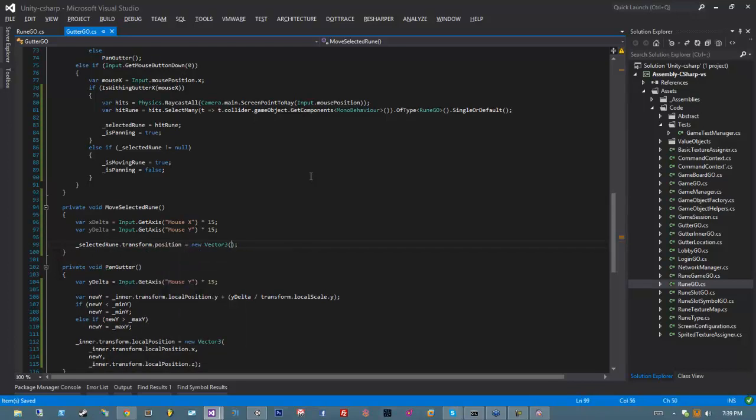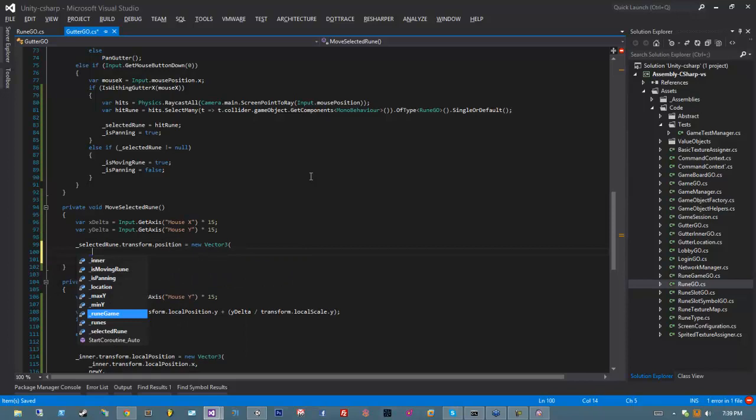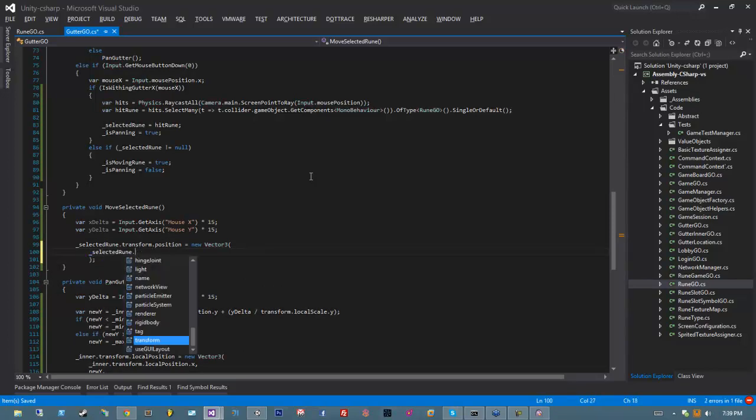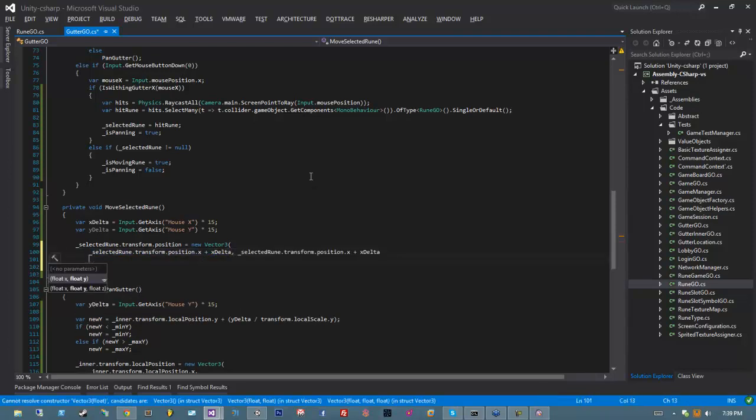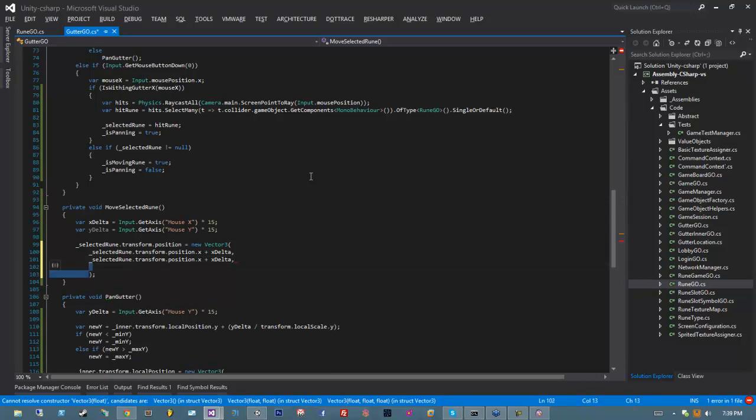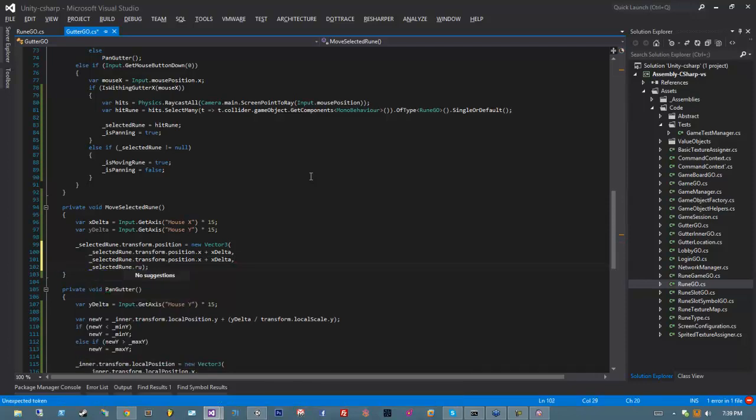So let's start with this. Okay, so this is going to be selected rune transform position x plus x delta, y plus y delta, and then I'm going to copy the z in from what it used to be. So selected rune transform position z.